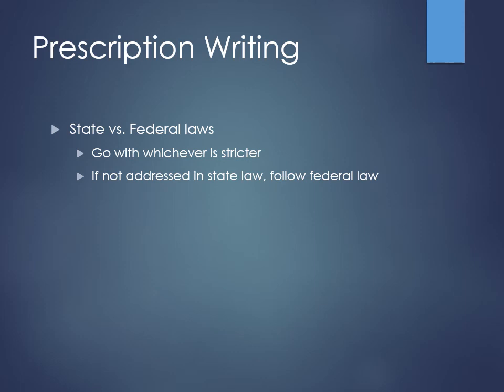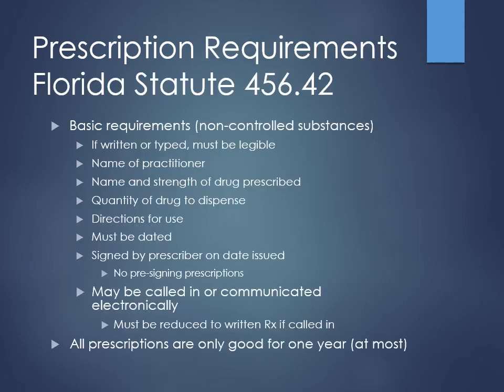But in general, I don't know instinctively what is more strict, but you just learn through practice what the most common things are, and it's typically following whatever is more strict in those cases. A lot of the controlled substance laws are more federal based, but versus specifics of what needs to be on a prescription, you'll find there's actually Florida statutes. We'll talk about those in just a few seconds here.